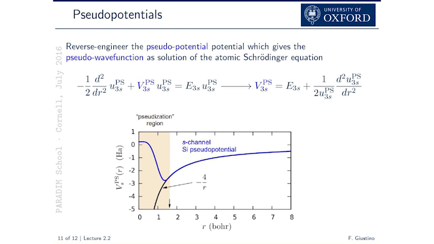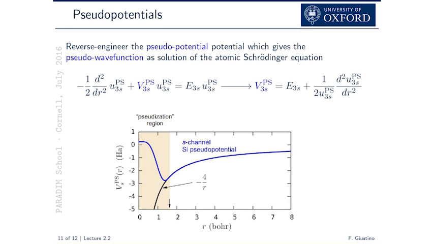So if I now generate a new modified wave function, the red one, I can plug it into a Schrödinger equation, okay? But this time, I know the wave function. I know the eigenvalue because I did a calculation before. What is missing is the potential which generates this function. So what people do basically is to say, I rewrite this equation by trying to solve for the potential this time. So they determine a new potential which is obtained from the wave function and from the eigenvalues. And that's what is called a pseudopotential, okay?